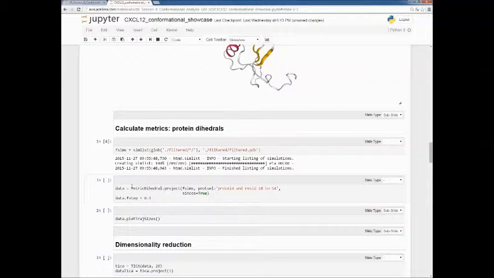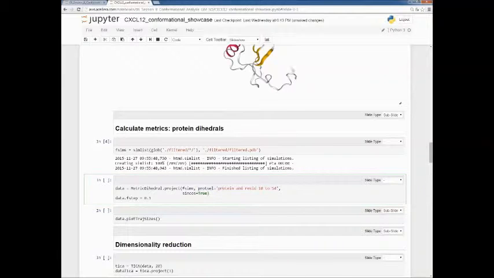And that's what we're going to do, and it's pretty straightforward. You just have to call this method, dihedral project. We pass the list of the simulations that we have created. We just tell it the selection for which we're about to calculate the rotations of the dihedrals.